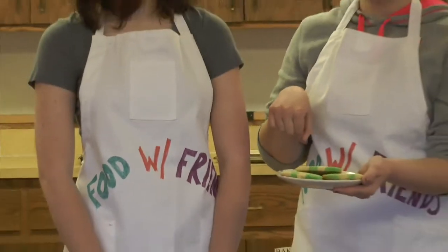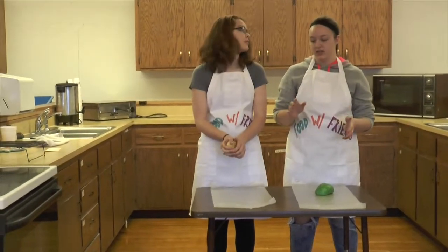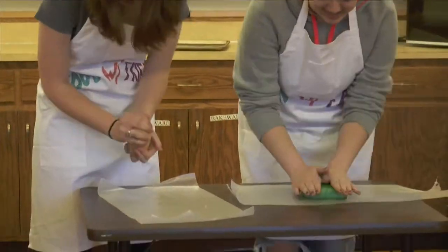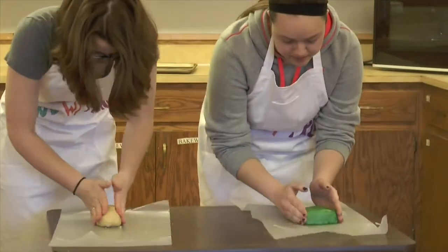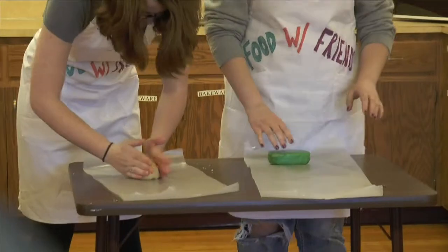And we're going to start when we have to make the two colors into bricks. Kind of a long process, but they do not have to be perfect. They just have to be the same size, almost. And usually when we make these, we dye both halves of the dough, but we just want to make the St. Patrick's Day, so we just got one.